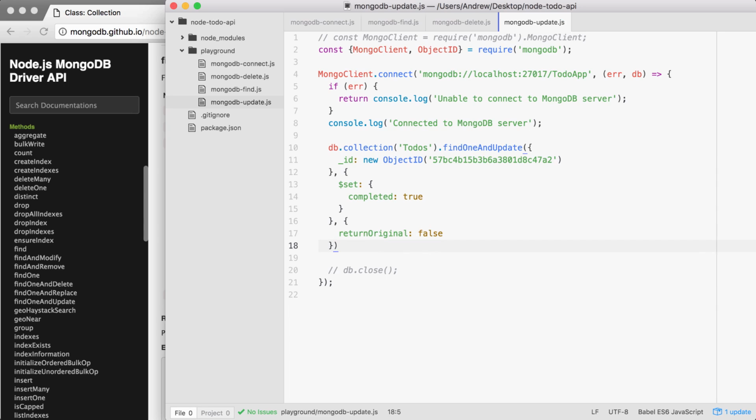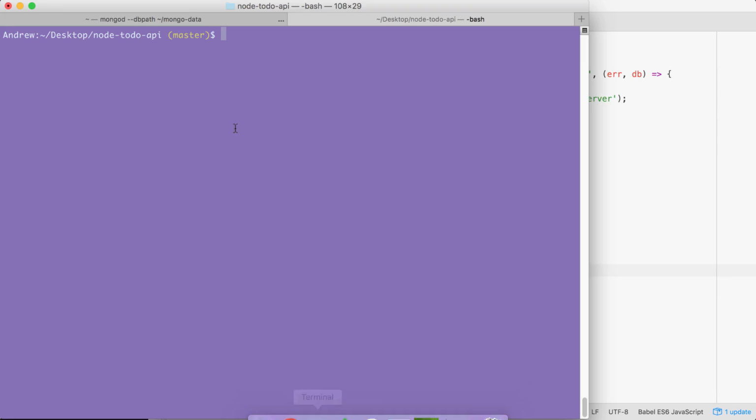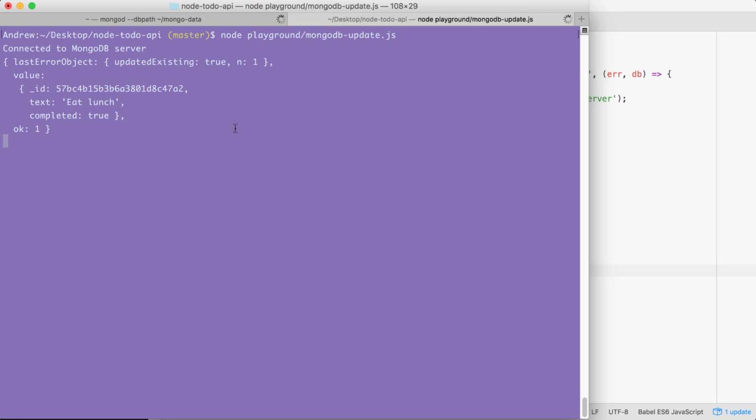Now with this in place, we are done. We can tack on a then call to do something with the results. Right here, I'll get my result back and I can simply print it to the screen and we can take a look at exactly what comes back. Excellent. And now let's go ahead and run this from the terminal. I'm going to save my file over inside of the terminal. We're going to be running node. The file is in the playground folder and we just called it mongodb-update.js. I'm going to run the script, and what do we get back?